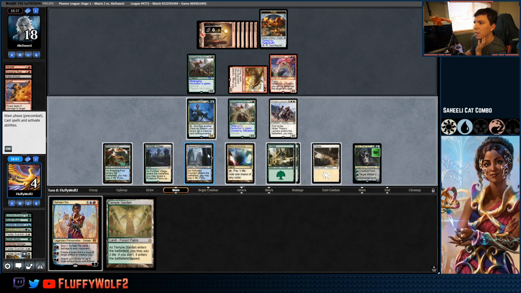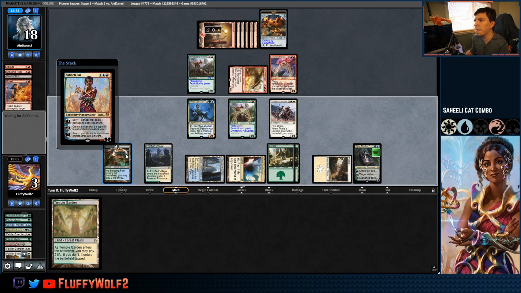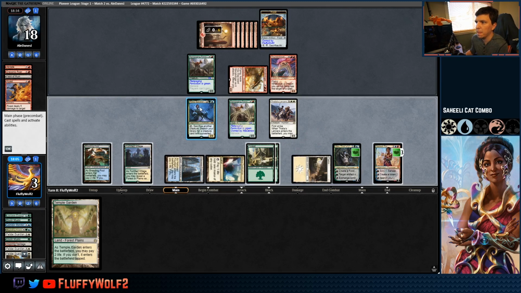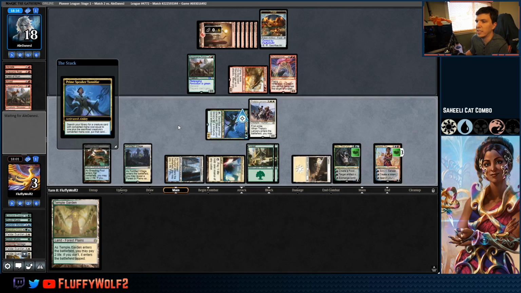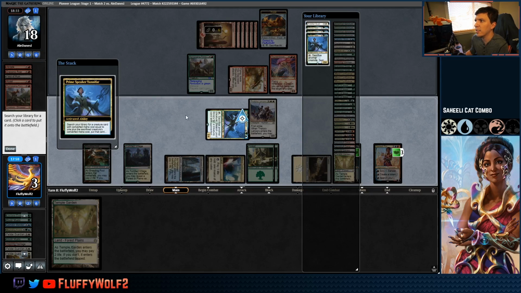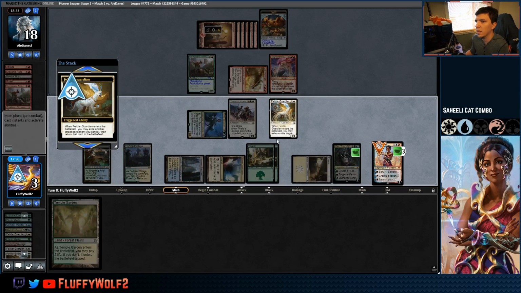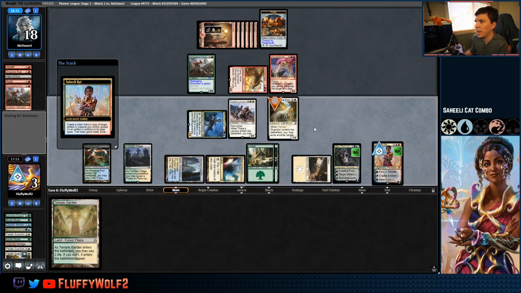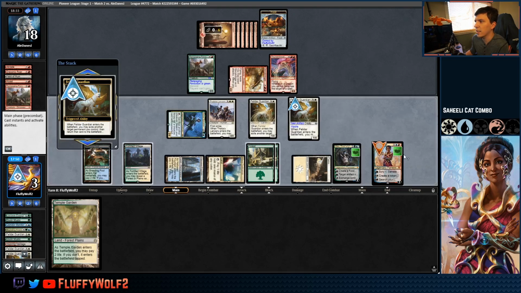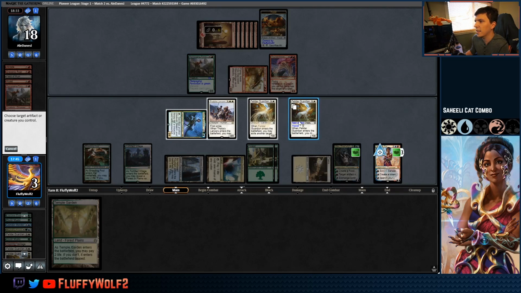Make red, blue, Saheeli. Sacrifice the Ferocidon. Go get my last Guardian. Flicker Saheeli. Yes. Mega Cat. Flicker Saheeli. Yes. We did it.